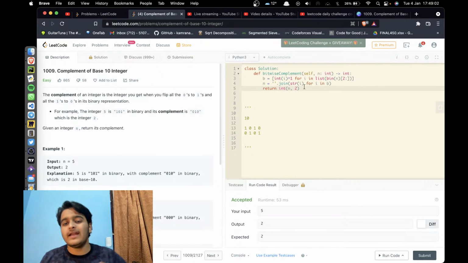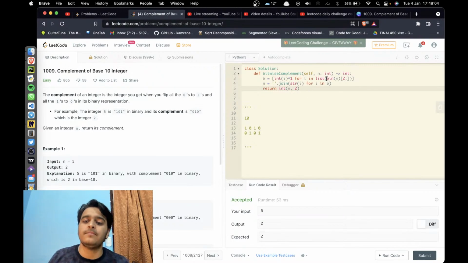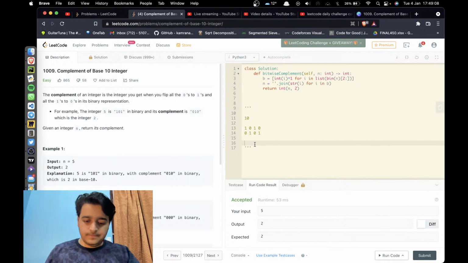And how will I obtain those integers? I have taken the binary of that number. In Python there is a function which is bin of any integer. Suppose it's 10, so this will return 0b and then this string which is 1010.